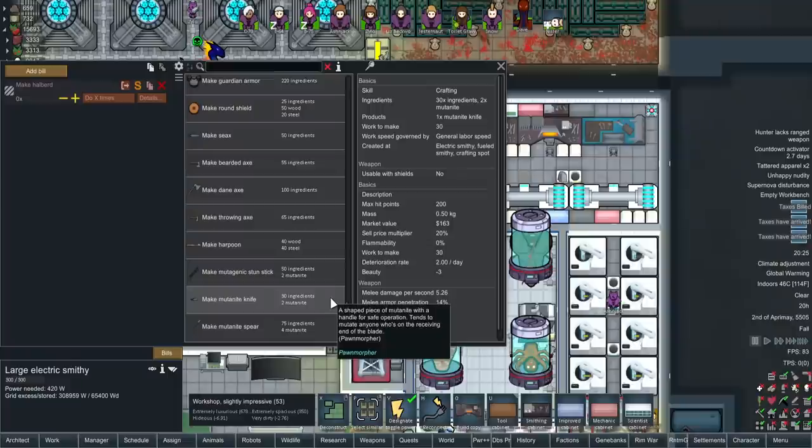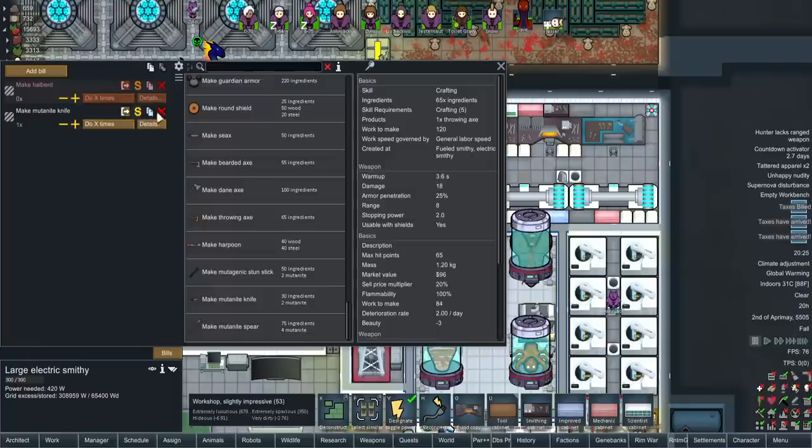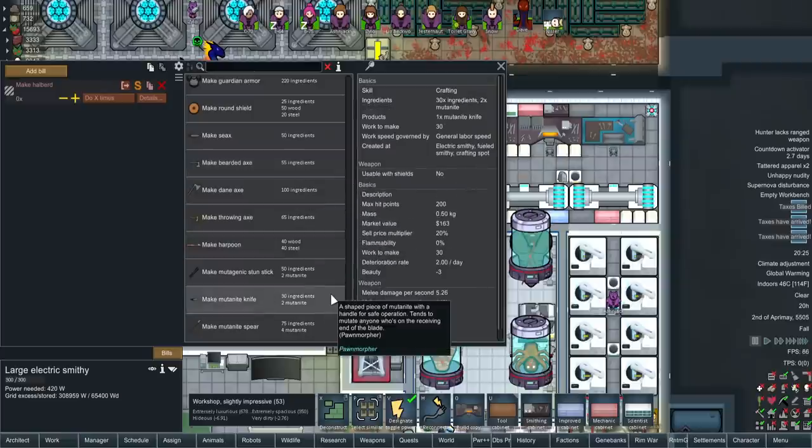What do we have for those? Oh, look at this. A shaped piece of mutanite with a handle for safe operation tends to mutate anybody on the receiving end of the blade. 30 ingredients that I can stuff? Brother, you know I said how we can make a knife. We can make a knife that cuts with the power of beta poly, and then when it actually gets through, turns him into a cow.